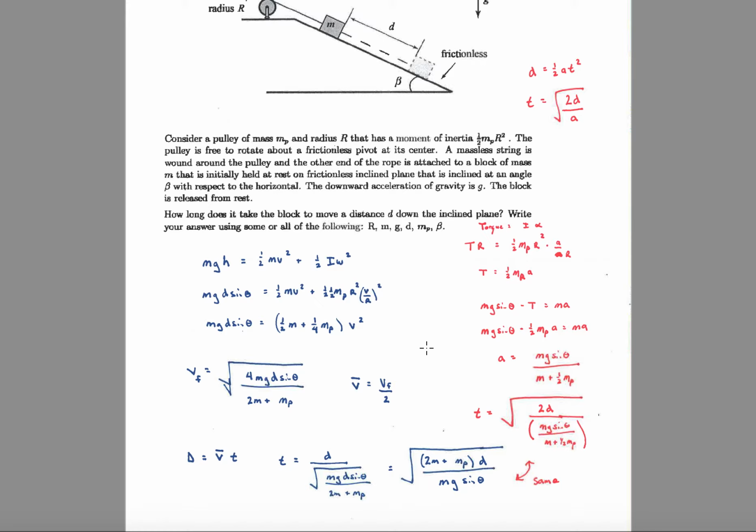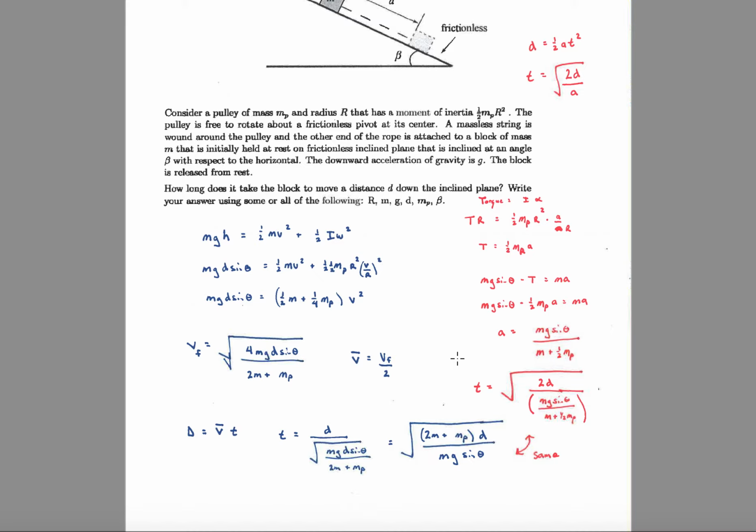But I think maybe there's one concept. I did say that the average velocity is the final velocity divided by 2. So that's a helpful thing in doing some of these things. But I think the energy way is the blue, and you get this answer. And then the red is using torques and forces, and you get this. So if you don't like that, and some of these concepts, that's okay. Don't do them then. Just do the torques and forces.